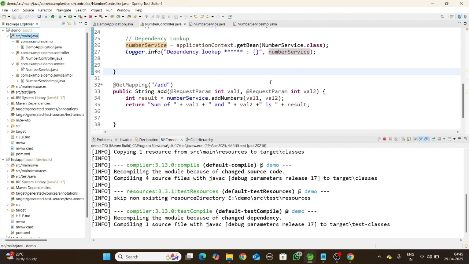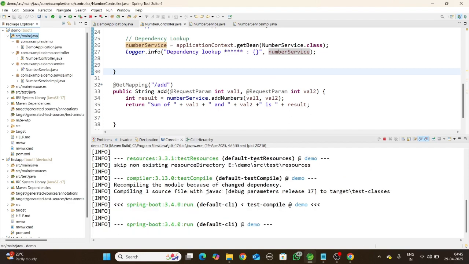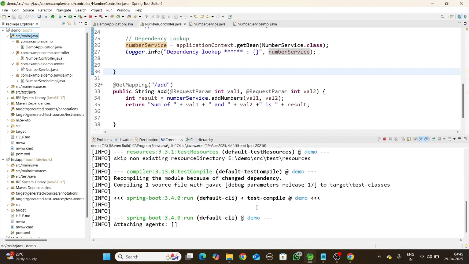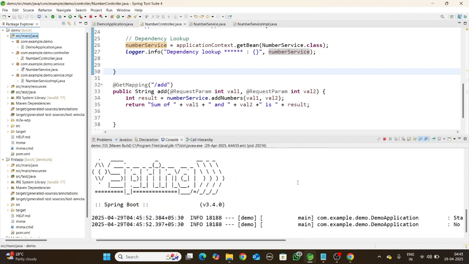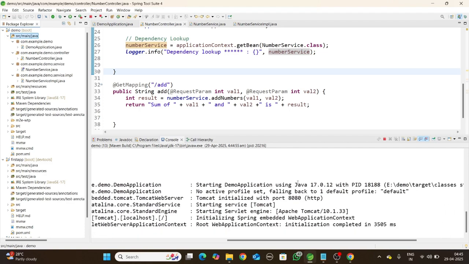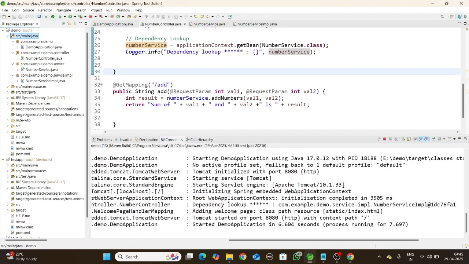Yeah, here in this console we can see this line and number controller.